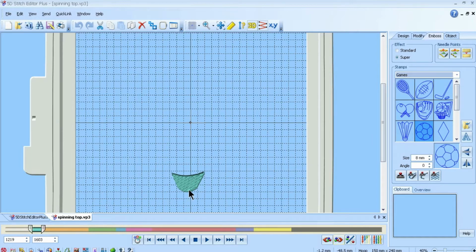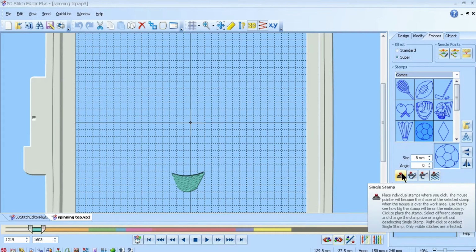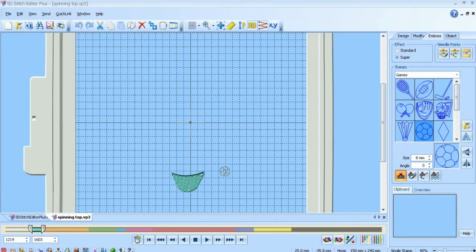Yes. So again, and the other great thing about it as well, once I've chosen my different styles of stamps here, I'm going to choose a single stamp, and we see the stamp on the screen. So what we can do, we can resize it. So if it's too big or too small, you're not just limited to two sizes like we were with Stitch Editor. We can make it any size we want. So I can make it bigger. You can see here, we're a little bit too big, but that's not a problem. So we can go down and you see the size.